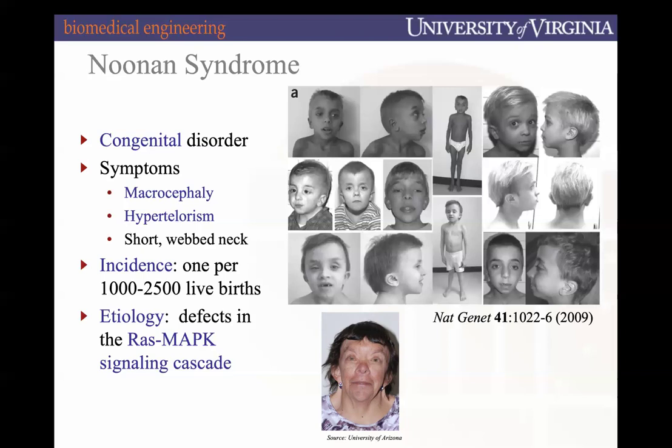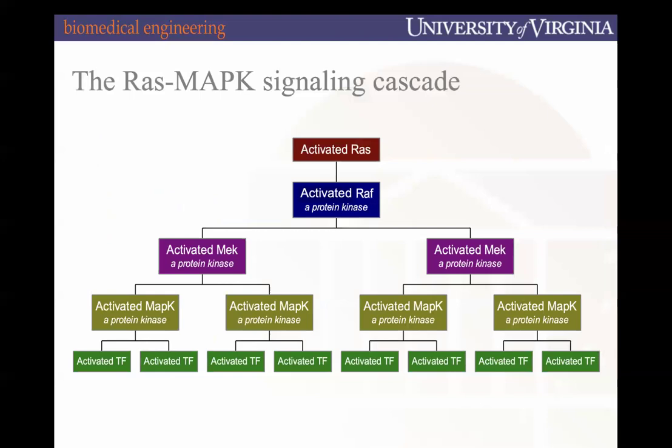Its etiology has been identified and pinned down to defects in a specific signaling cascade, the RAS-MAPK signaling cascade. We're going to take a moment to try and walk through this because this is actually a pretty important thing for you all based on your projects, but also for you all to know as you move into, for a lot of you, Ideas Lab next fall, where you'll actually be learning how to interrogate the MAPK signaling cascade, which I'm pretty sure is still one of the modules.